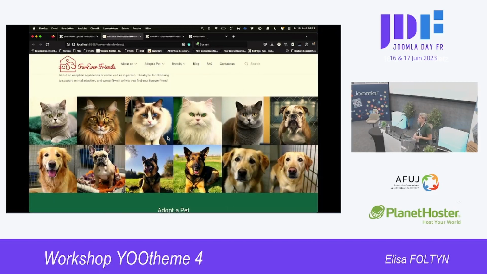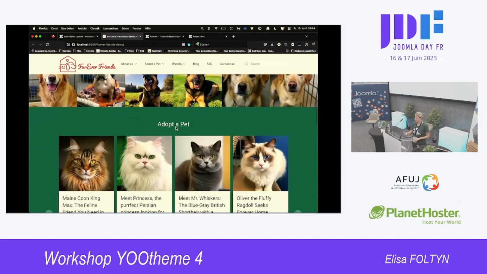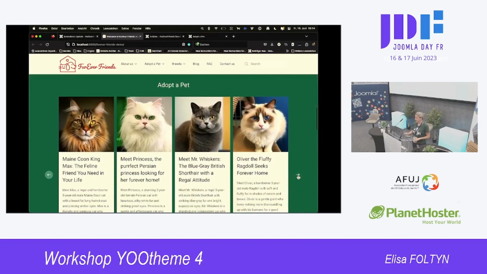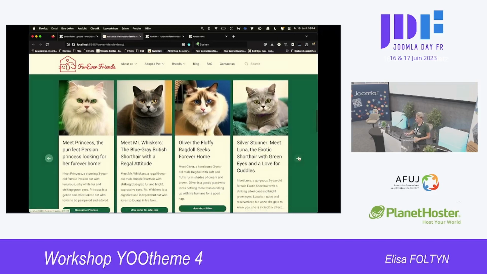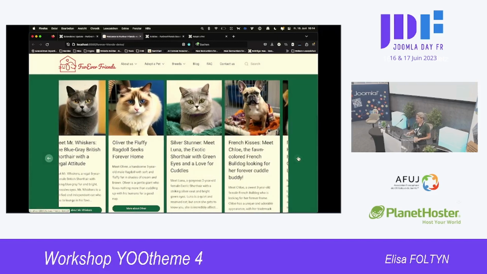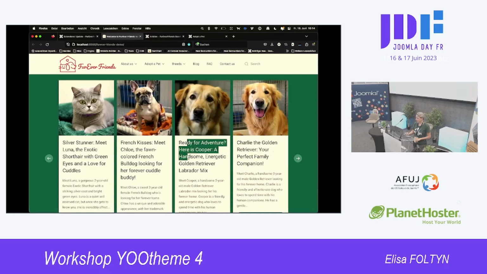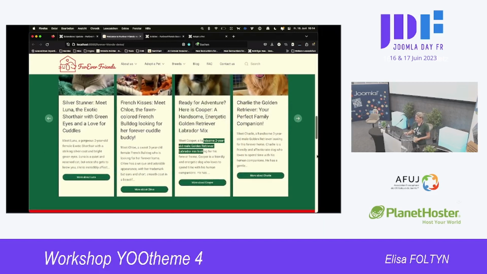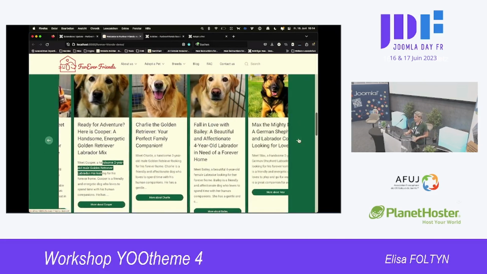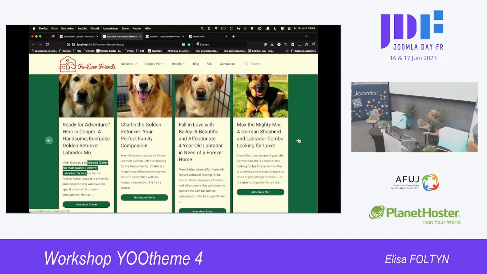Here I have a display of all the pets that want to be adopted, and it takes all the content dynamically from Joomla. Now I have here an adopt a pet section with the images of the pets, with a headline, intro text, and it automatically gets filled if I add a new pet.